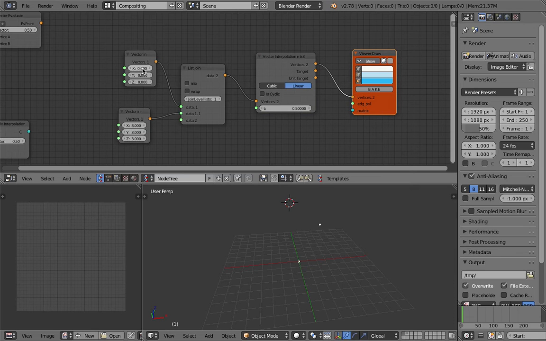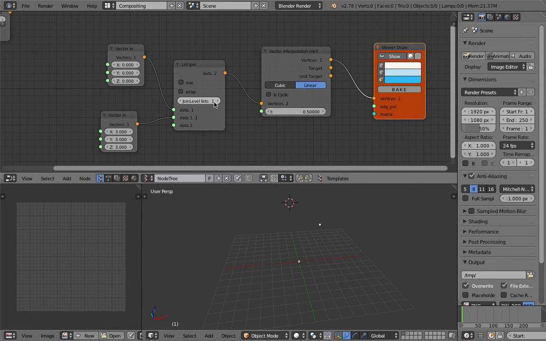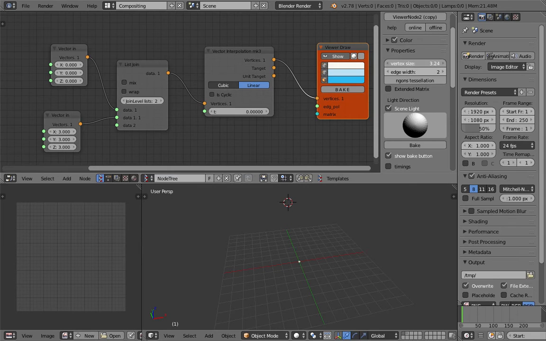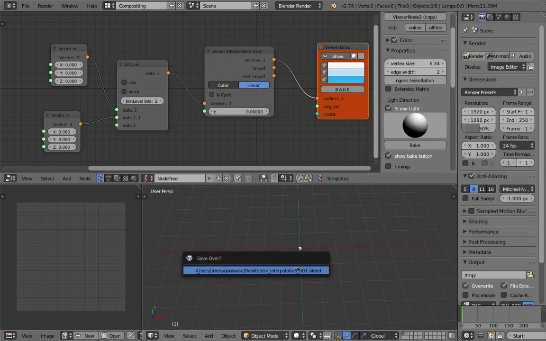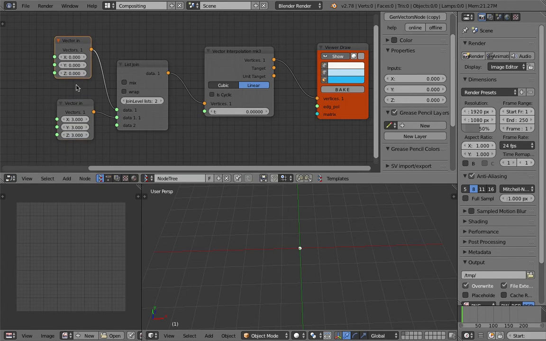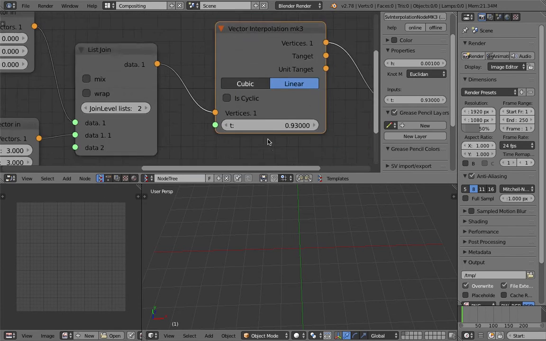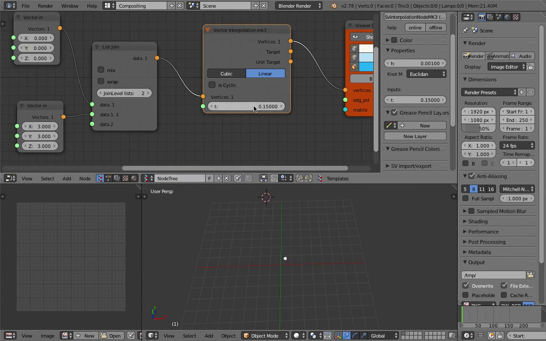So at this moment I have this 0, 0, 0 and 3, 3, 3, and there's the join level. At 1 it doesn't seem to do anything. At 2, however, it seems to be doing something, and that's exactly what we expect. Let me increase the vertex size a little bit so we can see the dots. So apparently, by having this one and this one and adjusting this factor, it interpolates.